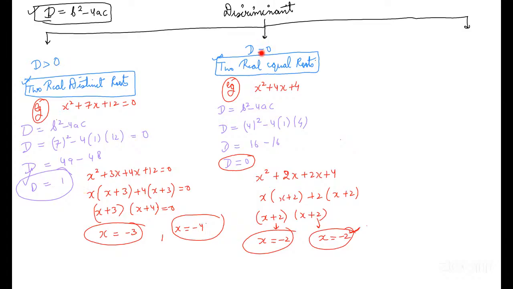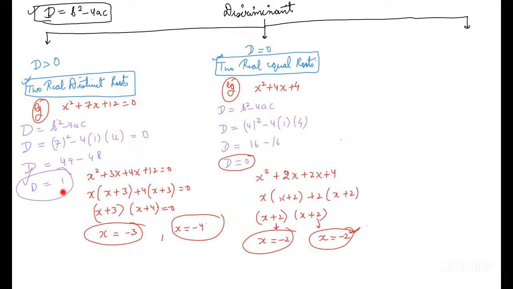But if D is equal to 0, in this case we will get two zeros, but they both are equal in number. Did you understand, Bethia? Joshua, you didn't understand anything. Can you please explain that again? So, like in the first column, you can see that D, I am getting the answer as 1, which is greater than 0.